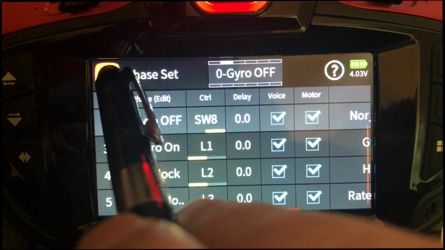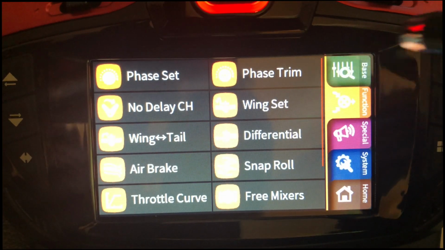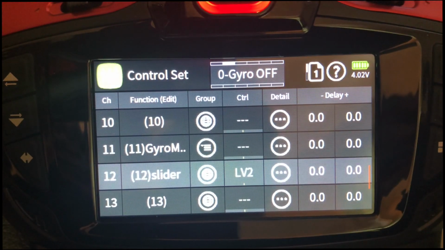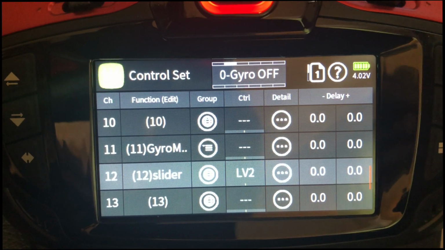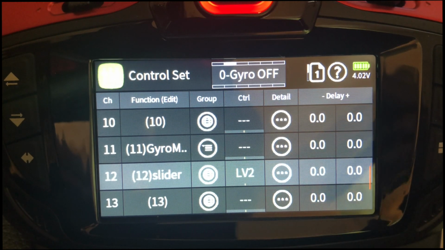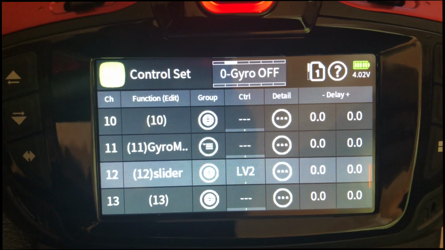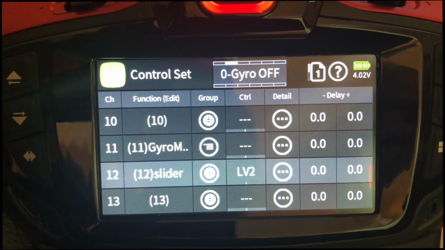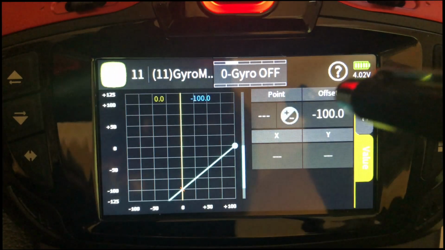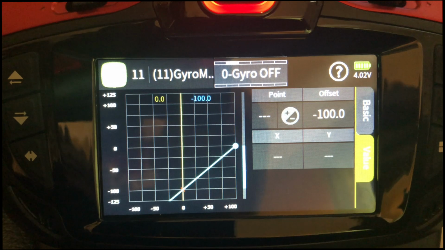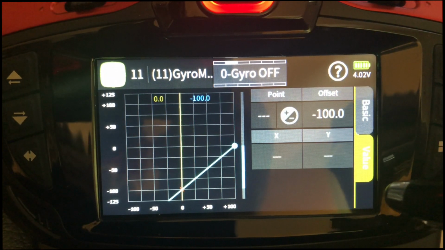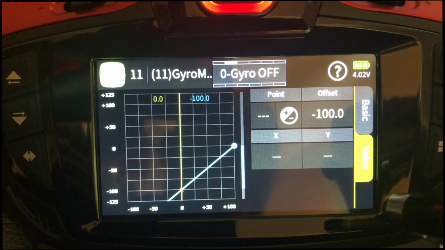All right. But of course, that's just the configuration for the switches. Now let's go to our base menu and go to control set. This is where the actual work is going to be done. And in my case, I've selected channel 1 as the output to the receiver. That's the input on the receiver that I'll use to switch between the modes on the receiver itself. So if you go in channel 11 here, you will see that I have in the values here put in the various offsets that will be recognized by the receiver for those specific modes.